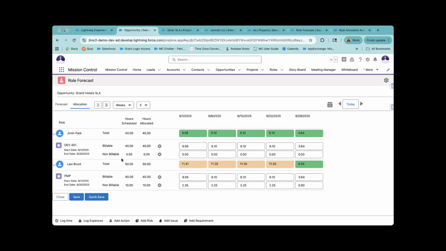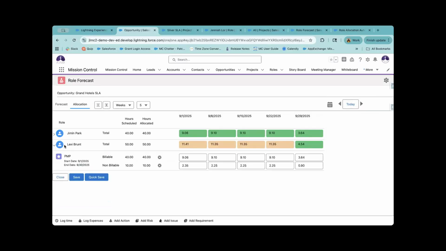So out of the 40 hours that you've assigned to Lexi, in this case, you can collapse that and open it up. You have her set for the month of September. Those 40 hours are going to be manually distributed across Monday through Friday, right? For those 4 weeks that we have in September, those 5 weeks, I mean. So it's going to give you those hours each day that's going to evenly distribute. So you'll see that on the day view as well.